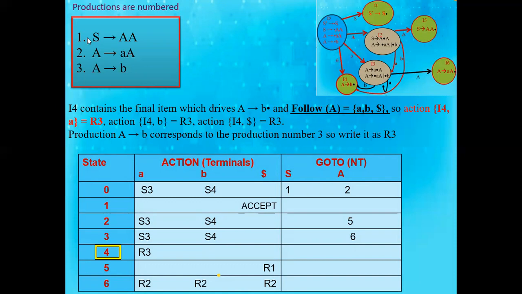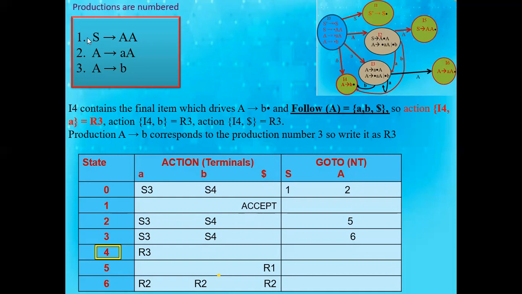So this R represents that we have to do the reduce operation. Till now we were doing a shift operation, right? From 0 to 3 we have the shift operation. When the final state or the closed state comes, now we have the reduce operation, and for the reduce operation we need to find the follow of the non-terminals. Which non-terminal? That is the left hand side of the production which that particular state contains. So here in this case, the state 4.